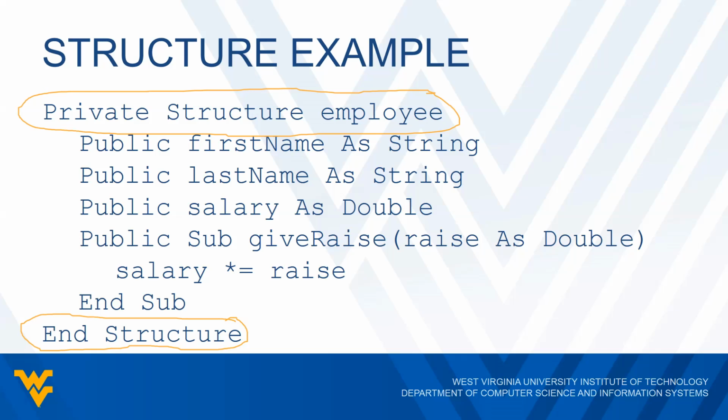So we see we have a variable called first name, which is a string. We have a variable called last name, which is a string. We have a salary, which is a variable type double. And then we have a sub defined called give raise, where we pass some raise, which is a double. I'm guessing it's going to be some percentage, where the sub is defined as taking the salary, multiplying by the raise, and then storing that back into our salary. So all of these elements would be composed of the employee data type, technically. Like I said, we're basically creating a new data type called employee, which is going to consist of two strings, a double, and a sub.